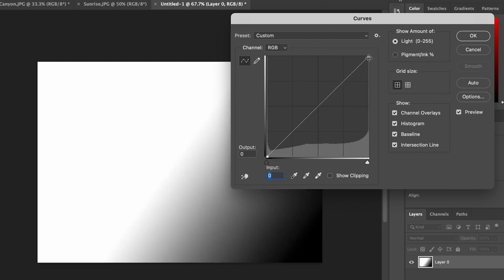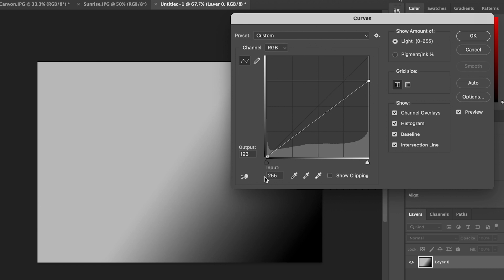Same thing up here. If I drag from the top point and go downward, anything that's at that brightest point, 255, is now going to be at 193, which is more of a gray value. I can keep on lowering this down.